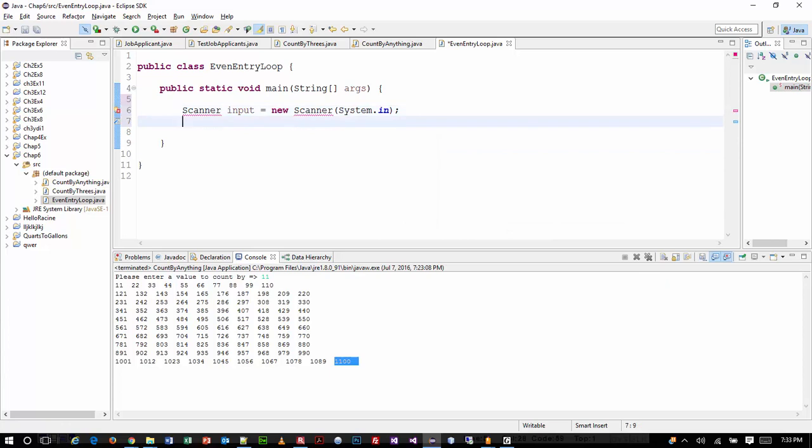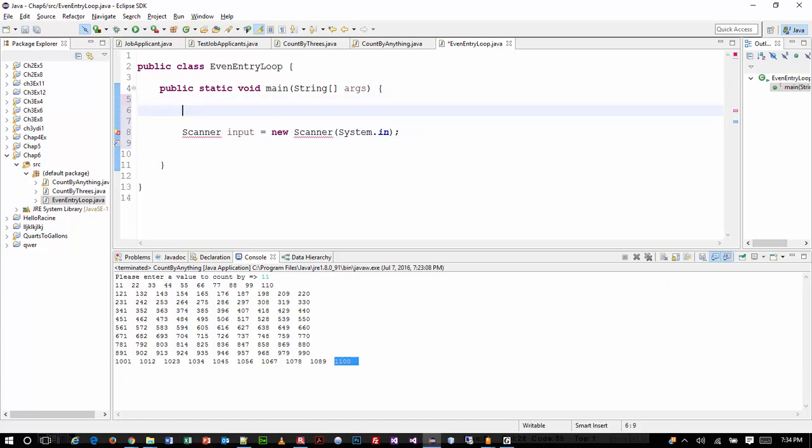And then whatever we're going to get from the user, we're going to have to store. So what kind of thing are they going to be entering? Integer. All right. So I'm going to preset an integer. I'm actually going to do it above the scanner. So whatever they're entering in, let's just call it number. We don't want to preset anything for it.